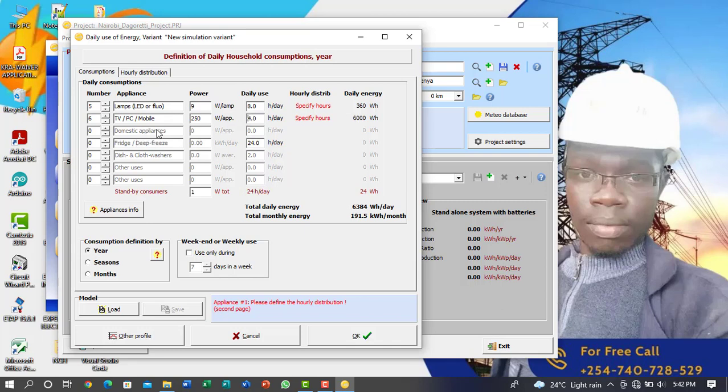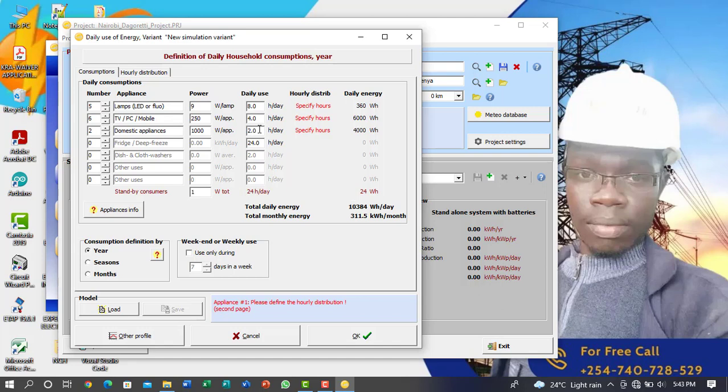Then maybe domestic appliances. In domestic appliances, maybe we can talk about the electric iron. Let's say we have 2 domestic appliances which are consuming up to 1000 watts, and the number of hours in use in a day, let's say 2 hours, or maybe 1.